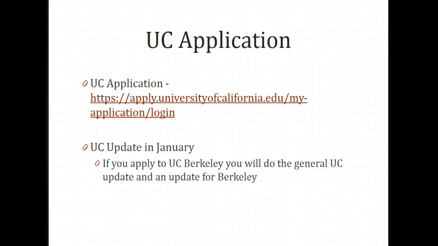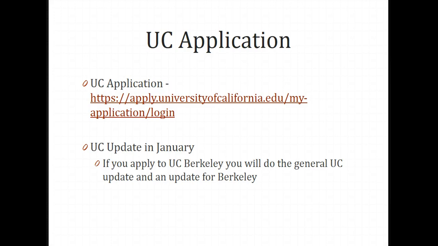All right, so the application is actually brand new. This term is the first time they're using it, and they've streamlined it. UC does a really good job of doing research and making sure things make sense and asking for input from students as well as community college counselors and things like that.